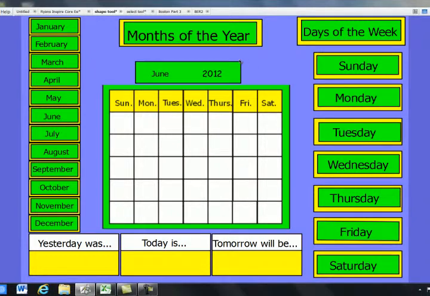On this page right here, everything that you see besides the words was drawn with the Shape tool. Every single green box that you see as a rectangle, the Shape tool is used to draw. The yellow boxes were also drawn with the Shape tool, and the white boxes were also drawn using the Shape tool.